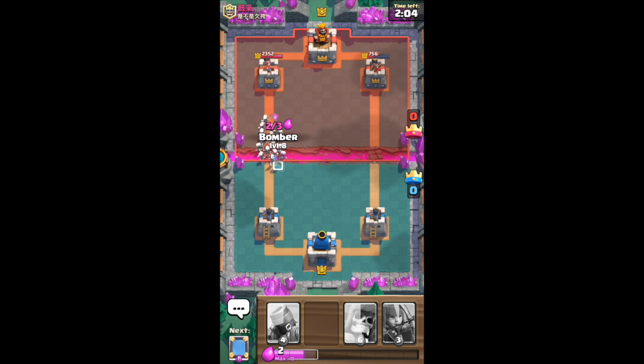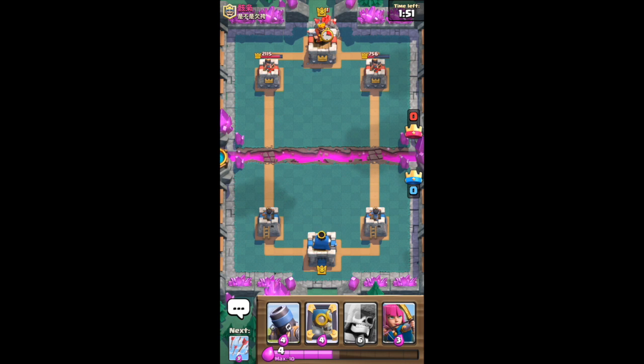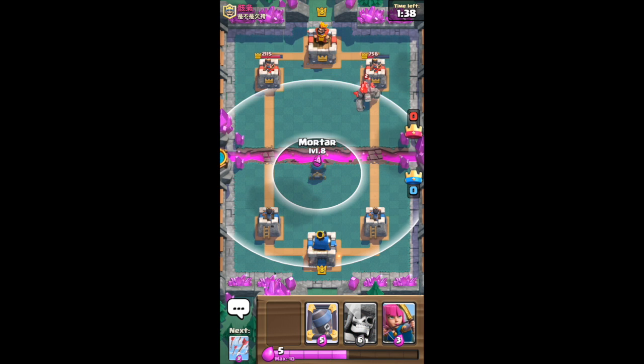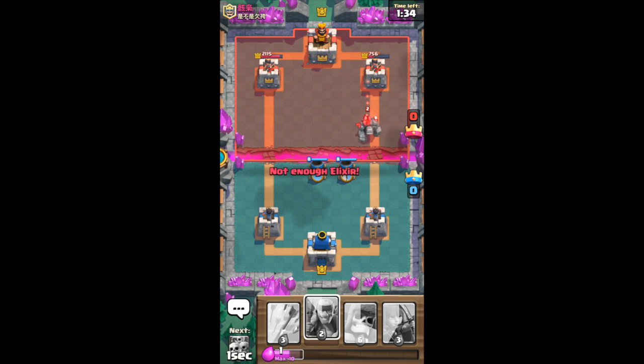So we're gonna throw down skeleton army over here. Bomber there. Bomb's gonna come in after the arrows. Get like 300 health. Get down like 300 health, right? Or 200, okay. And then we're gonna save up to 9 elixir to see if we can get the double mortar defense gun. Oh, that's gonna be a while, so I gotta put this down. He's coming. He's coming.